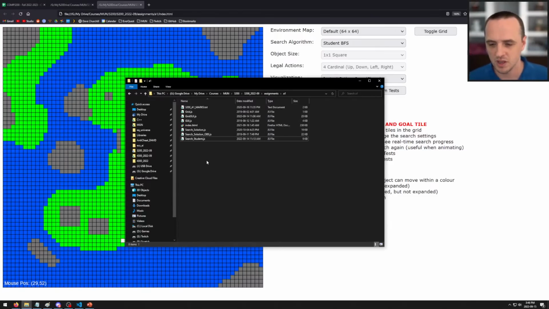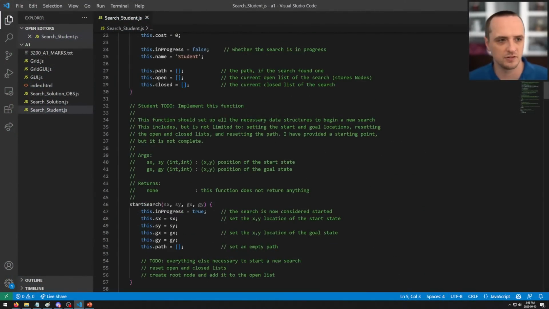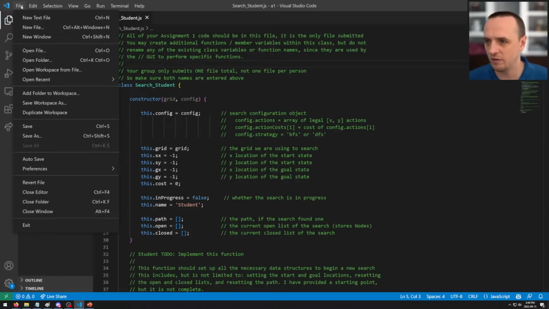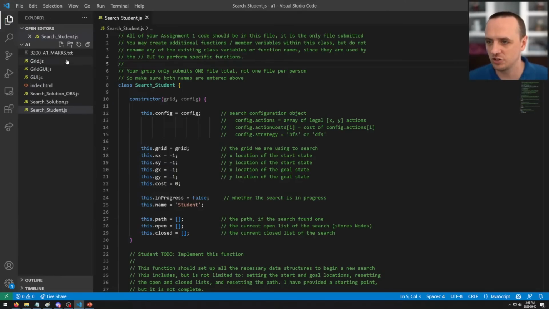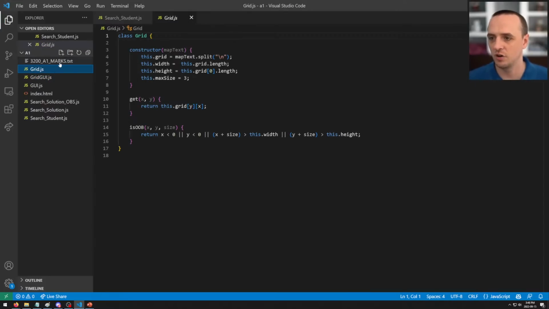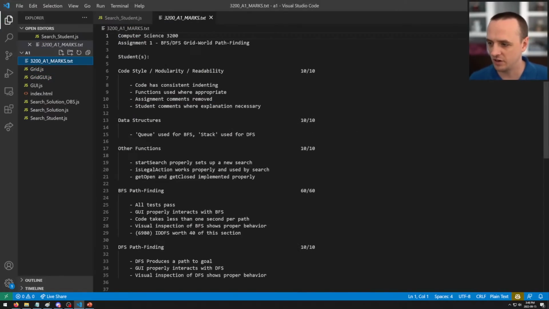What I have done already is, if you go into VS Code, this is a lot of text already, I understand, but don't worry. In VS Code, if you hit File and then Open Folder, you can open a folder as a workspace, and that will just do this. Then all the files that were in that folder are here on the left, and you can open any of them and they'll open over here on the right. Okay? So this is VS Code. It's a nice text editor. You do not have to use VS Code, but I'm going to use it because it's kind of nice.